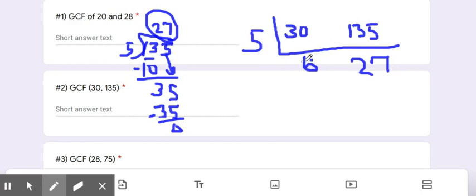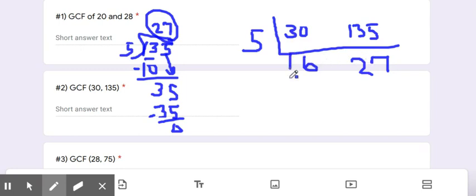Okay, now I'm looking at the numbers 6 and 27. Do they have a common factor? Well, I know it's not 2. 6 is even, but 27 is odd, so 2 doesn't work. Is 5 a common factor? And you would say no, right? They don't end in 5 or 0, so 5 is not a common factor. The next number I would go to is 3. Is 3 a common factor? Well, I know 3 times 2 would be 6. Is there a number that I can multiply 3 by to get 27? Yeah, right? 3 times 9 would give me 27. And so these numbers, 6 and 27, have a common factor of 3.